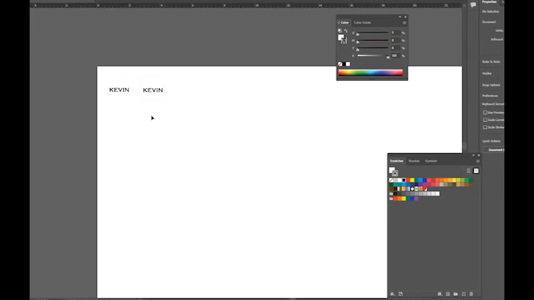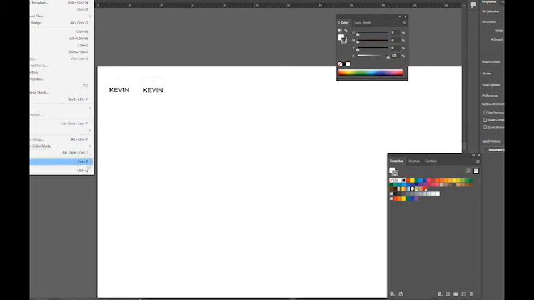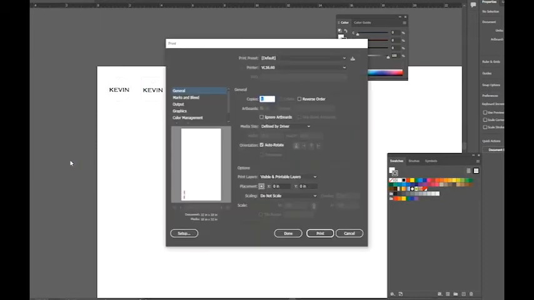So the only thing we have to do now from this point, from the workstation for the laser cutter in Illustrator, is to send it to print. So we already have our red and we have our black. We've established these are going to cut out and this is going to engrave. So if we go to File, Print, or Control P, we're going to go to Print. You don't have to change anything in here at all. It's going to go to this VLS, which is the laser system. I'm going to click on Print.